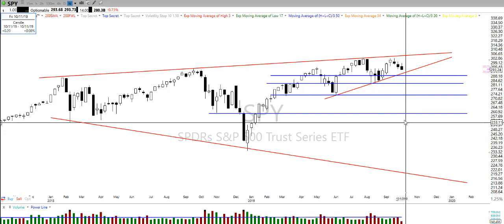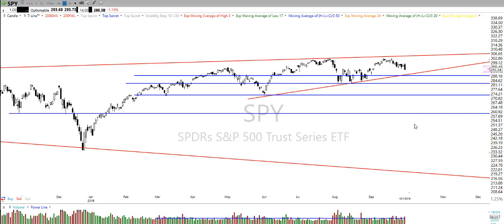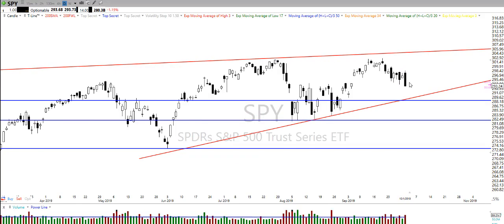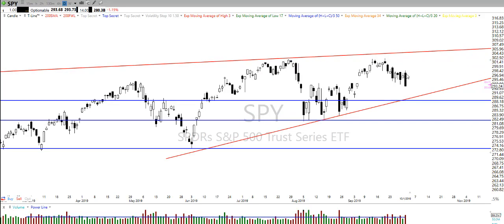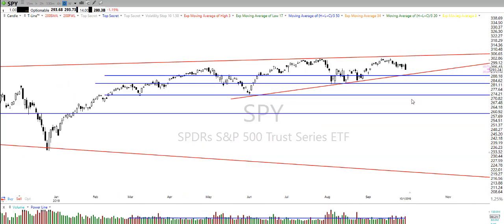This is what it looks like on a daily chart. You can see that it is very real that we get to that red line. That is real, it can happen. We can get to the blue line here. That is very possible from where we are right now, and that can happen in short order. So I just want to point out the possibility here to everybody. I did this tonight. I sat here and I drew this out.